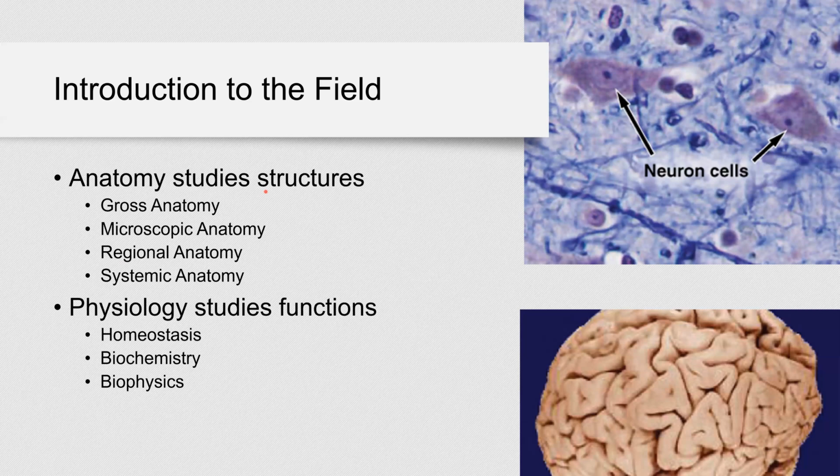But when you start talking about functions, that's the job of physiology. And physiology is really biochemistry and biophysics. So all these chemical and physical processes that happen inside individual cells and as a result happen within your entire organ, right? That's what physiology will study and explain. And the big part of physiology is homeostasis. And we will talk about it more in our following slides.